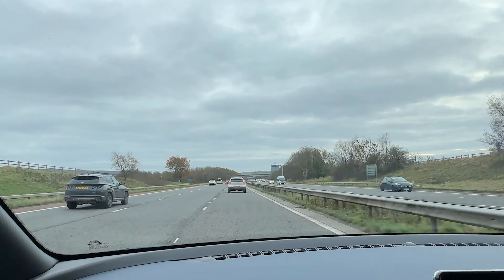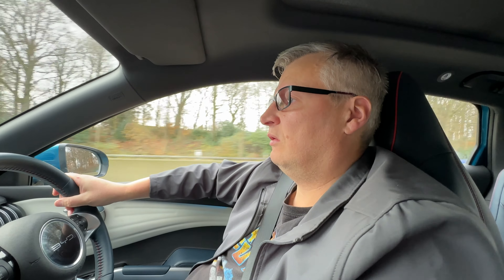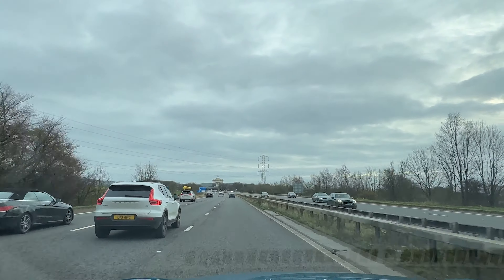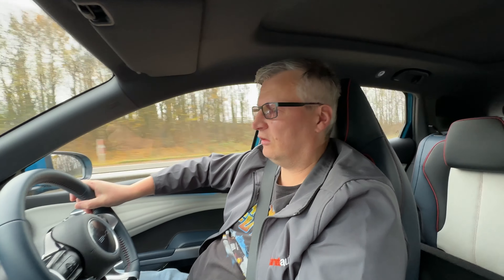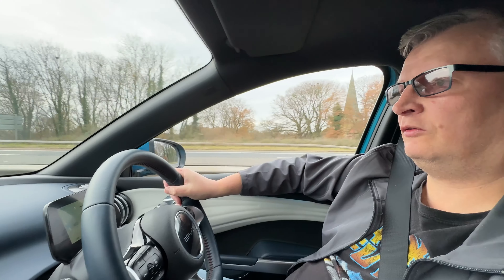At motorway speeds it's quite quiet in the cabin, especially when you consider how bad the roads are. You can hear a bit of wind coming off the mirrors, but they're pretty big. You've got blind spot protection. The B-pillar is a bit chunky but the blind spot detection mitigates that. This particular stretch of motorway is notoriously bad quality — you can hear the tyre noise ramping up here, whereas before you could barely hear it. The standard regen is weighty enough; if you back off, you can feel it and it's noticeable. On long journeys, this is just effortless — decent power, handles well, no buffeting.